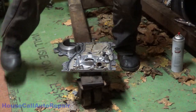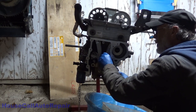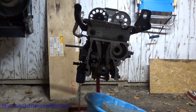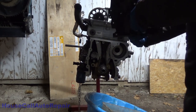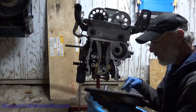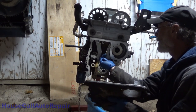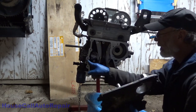Let's get the bolts out of that. I'm going to do my best to not bounce you guys around while I'm doing this. Long bolt up here. Short bolt right here. Another long bolt right there. Now let's get our cover. Just now ready to go on. Check everything. We are all good. Let's get silicone. That's good. Alright. Well, that is kind of weird, isn't it? Alright. We got a dowel pin right here and a dowel pin right there.